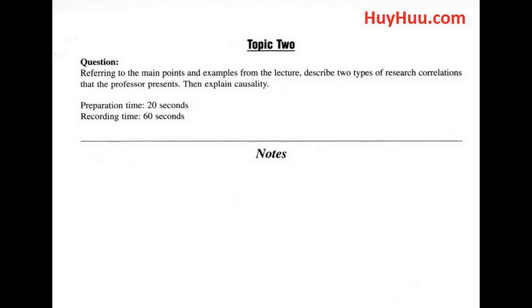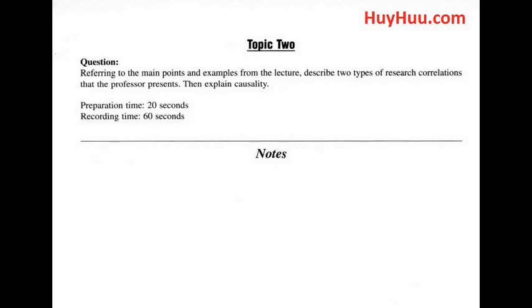Example speaking answer. A correlation indicates whether 2 variables correspond. I mean, whether they vary in the same way. The professor uses the example of students' scores on the SAT and their performances in college to demonstrate a positive correlation. If a student has a high SAT score, we can expect good grades in college. The variables move in the same direction.